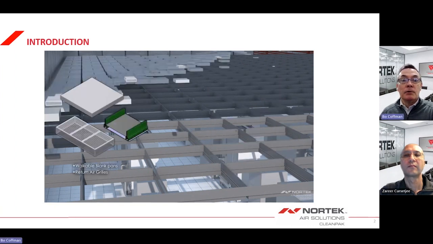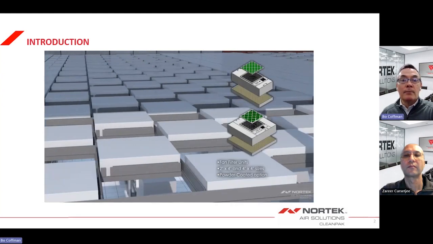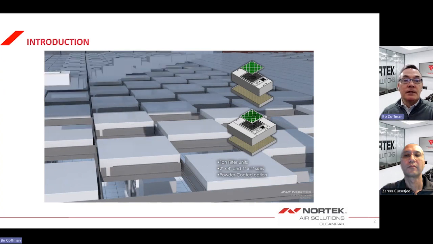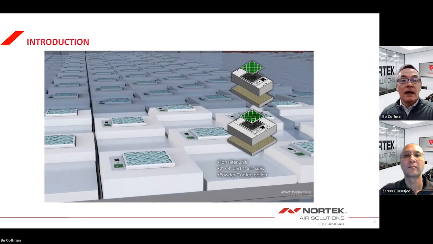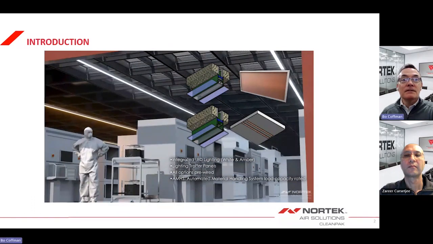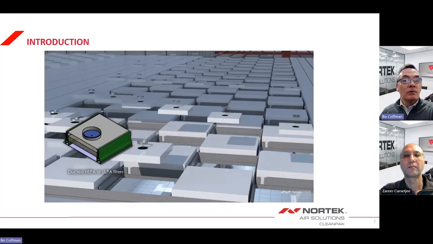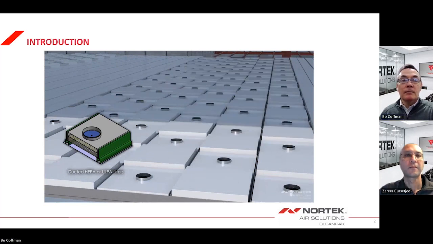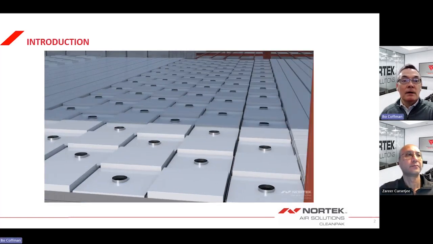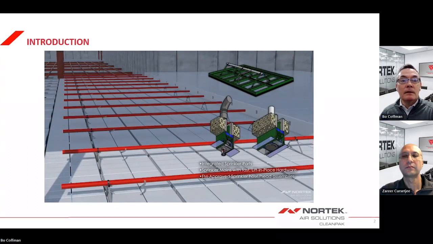All of this is really critical aspects that help to achieve a coordinated project while addressing project cost and keeping a project on schedule. In this introduction video you see playing with a semiconductor fab example, you're seeing not only the ceiling itself, but the critical components it must integrate with and really work as one system.